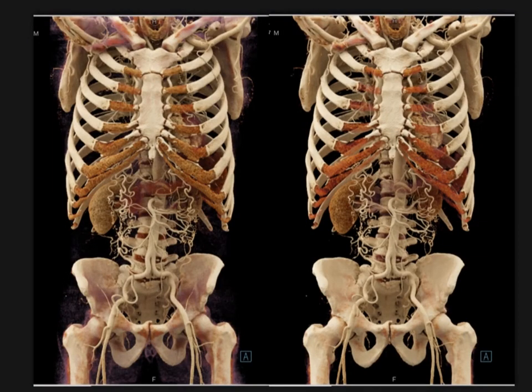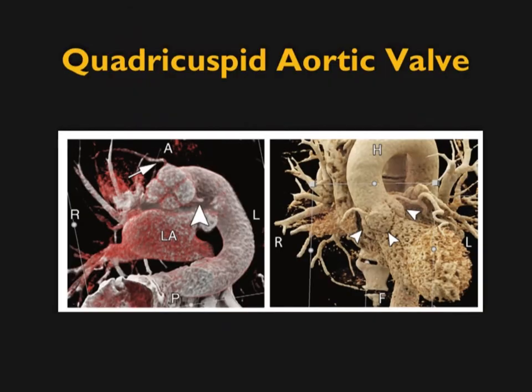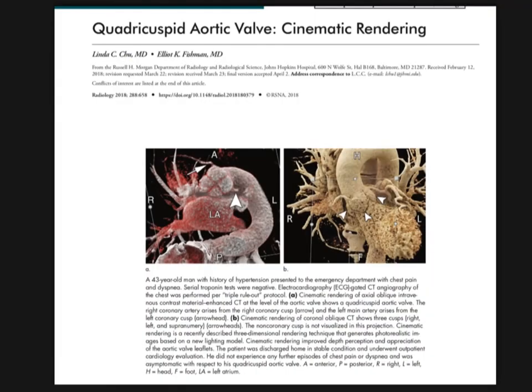So you can see in the abdomen, the collaterals in the abdominal wall, kind of the inferior epigastrics. Beautiful visualization of the vessels, the cartilage, the ribs. All of that can be seen in its entirety. When you gate the images, you get a good look at the aortic valve, and here's that unusual four-leafed aortic valve, the quadricuspid aortic valve. Beautiful example as shown in radiology.